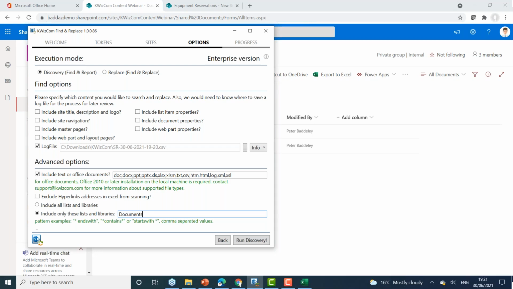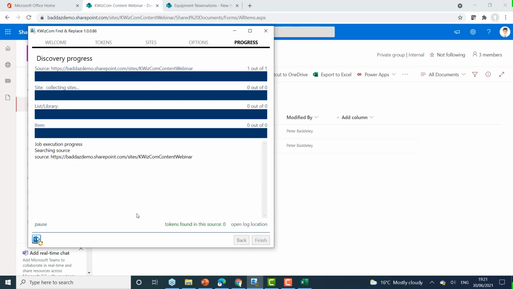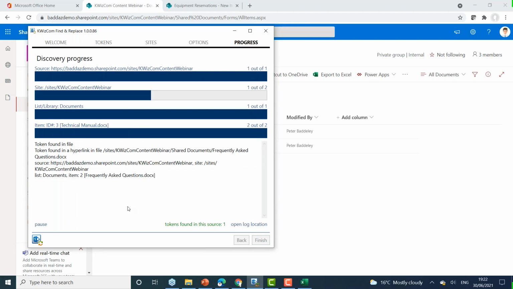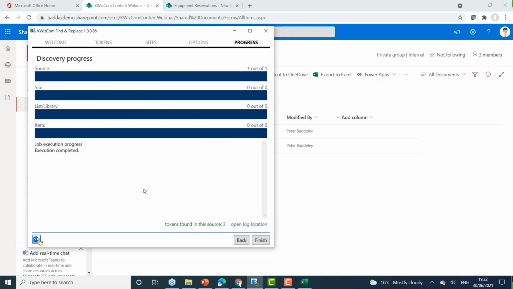There might be some of the standard system libraries which contain various assets and system files. It's not appropriate. There's nothing you need to change there, and scanning through them would be unnecessary and might actually pose a risk. So lots of different options to consider here. So as I say, I'm just running the discovery report here. So this is going to go ahead and very quickly it's going to scan and look for the tokens which I've specified. And you can see that it's already found a couple of tokens within my file, and as it's processed my other document, it's then going to give me an outputted report, which I can go and look at.